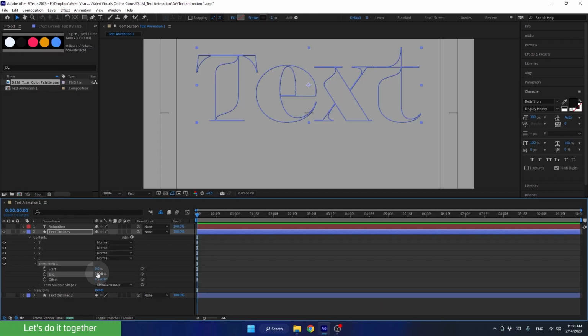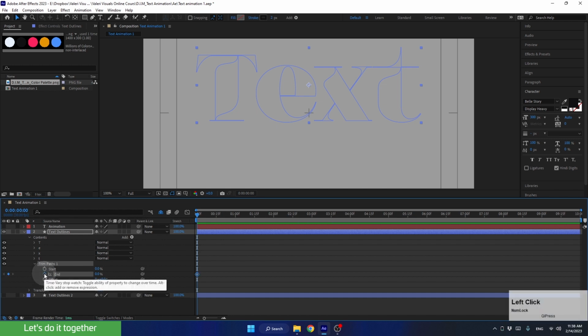Okay, so first things first, before animating the parameter, let's make sure the time indicator is at the beginning of the timeline. Now let's decide so that at this time point, at the 0 second, the value of this parameter will be 0. And in order to give the command to After Effects, we need to create a keyframe. To create keyframes, click on the stopwatch icon for this parameter. And there, you created your first keyframe.